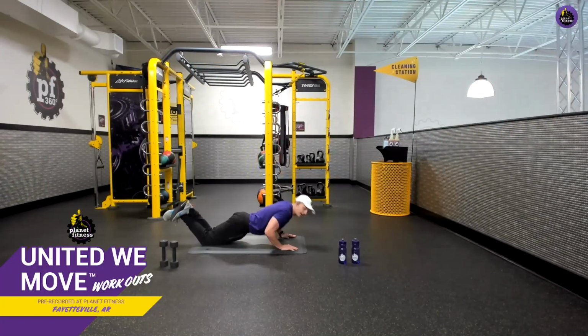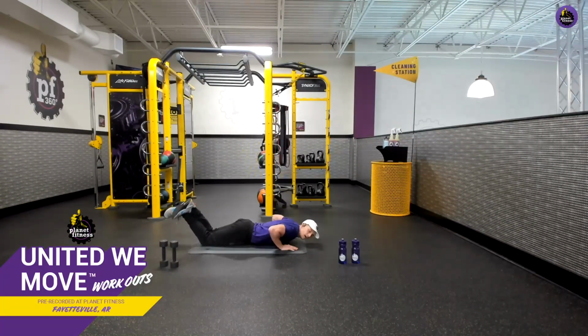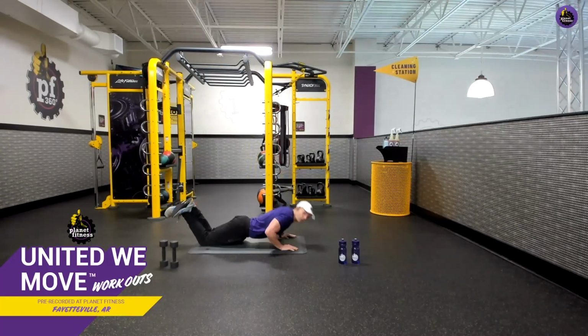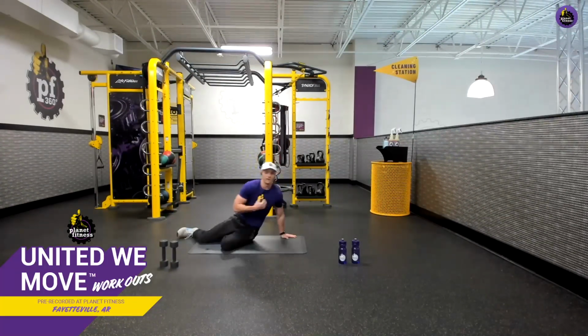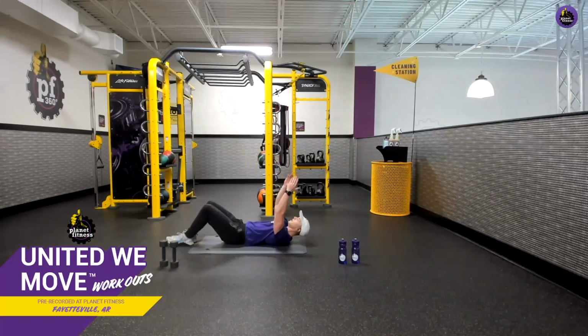Breathe in. Breathe out and push. This is just like a plank position as well. As you come down, keep that tail end down. We're working the core passively. Awesome job, y'all. Breathe in. Breathe out and push. We're going to do a few more here all the way through. 3, 2, 1. And that's time.